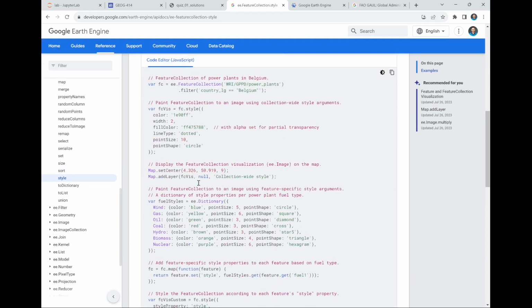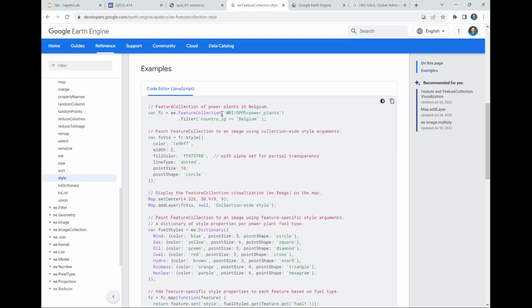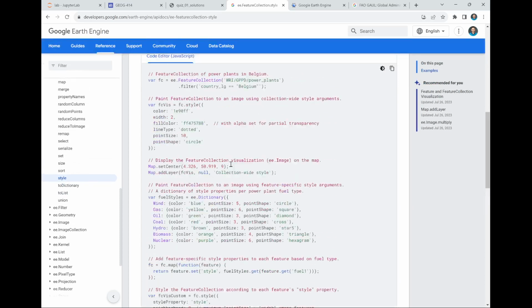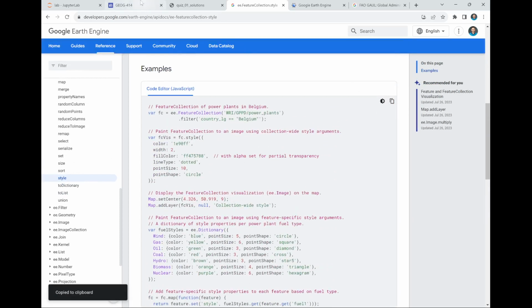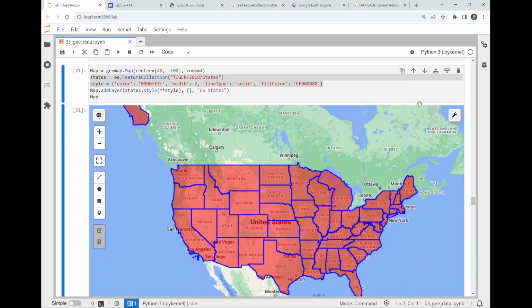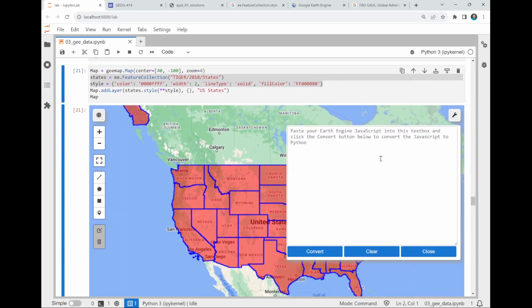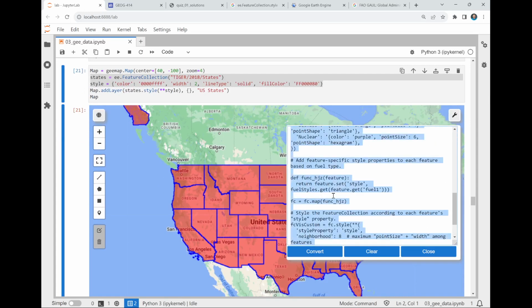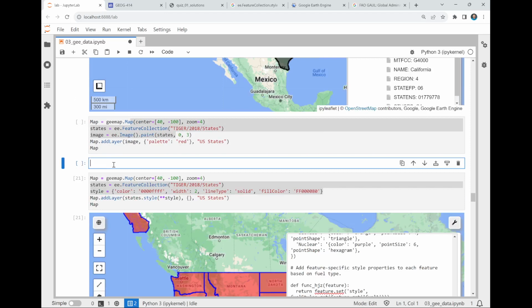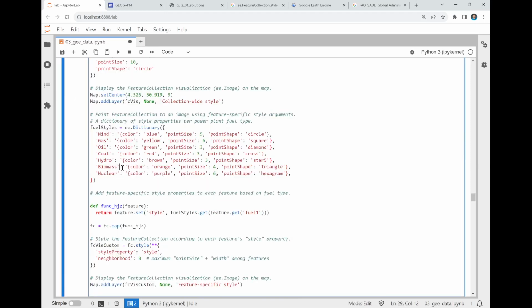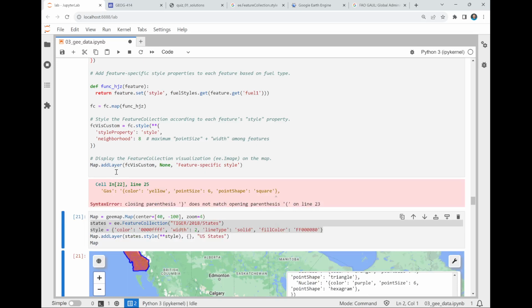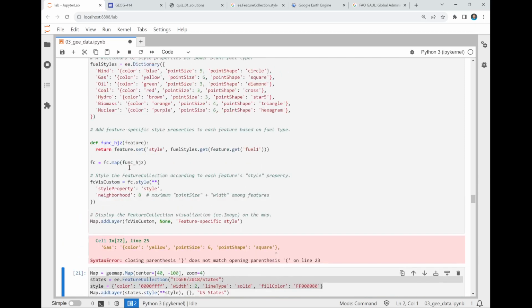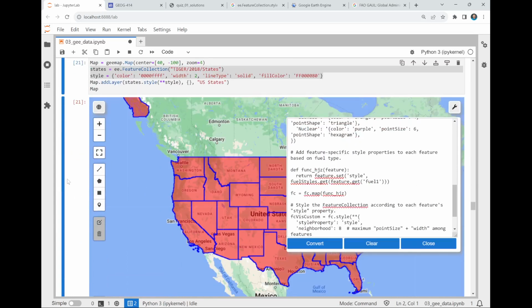And you can look at the example here. It's actually pretty good. It gives you all the things. For example, power plant. Let me see if I can show you. This one is a bit complicated, so the automatic conversion might not work. But let's give it a try here. Copy this one. If it doesn't work, we can try the other example. Okay. All right. And then Control C, Control V. Go here. Maybe create a new one. Yeah, this one is a bit complicated. Anyway, I don't want to waste too much time here. Let's focus on this one.